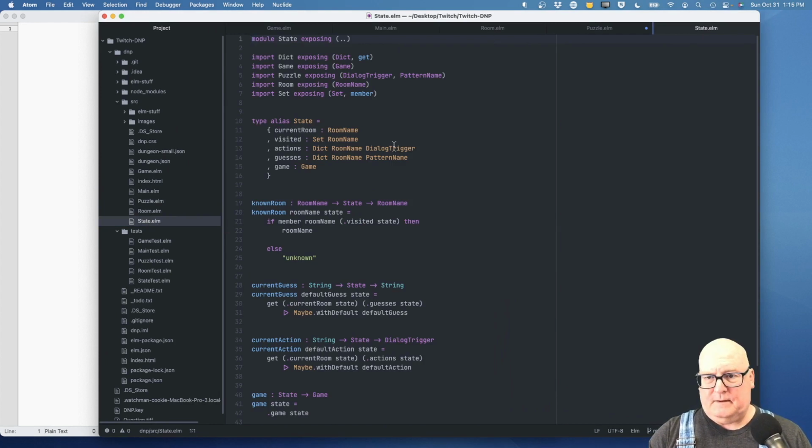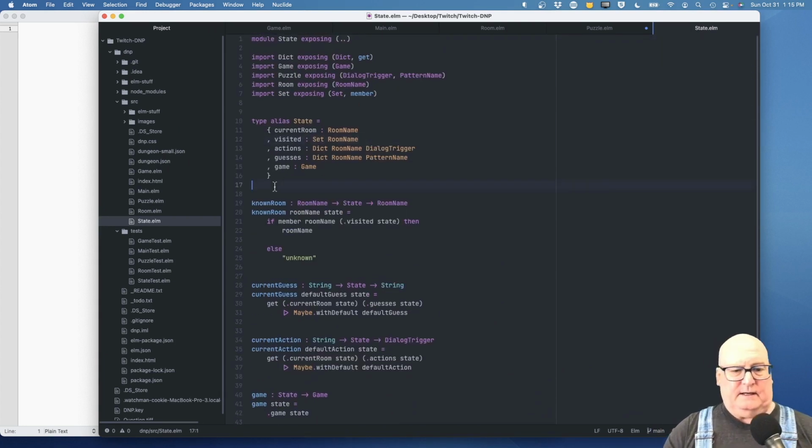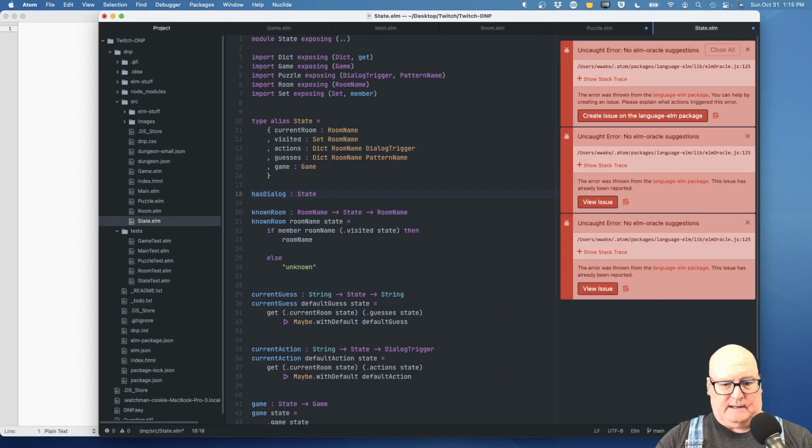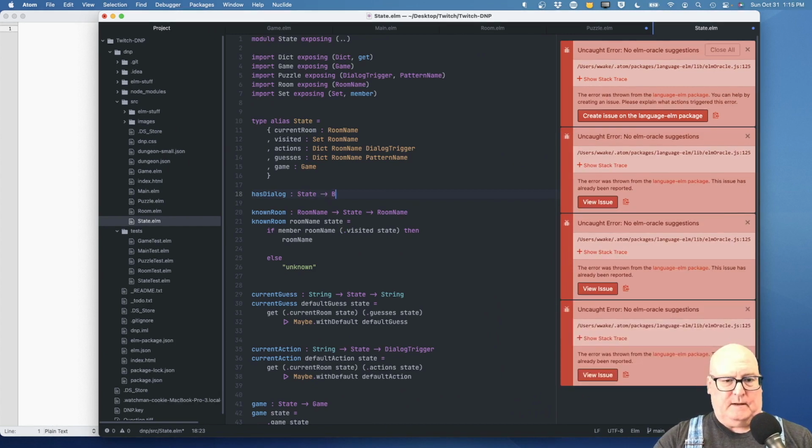Okay. Well, state is the same as model. Okay, so let's look in state here. Okay, and I guess I'm going to say there's has dialogue, which takes a state and answers with a Boolean.